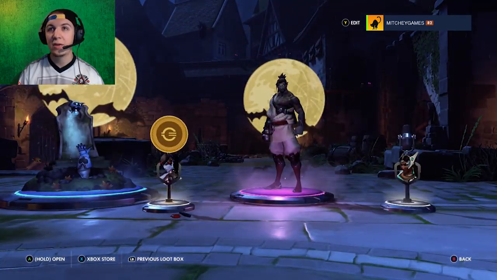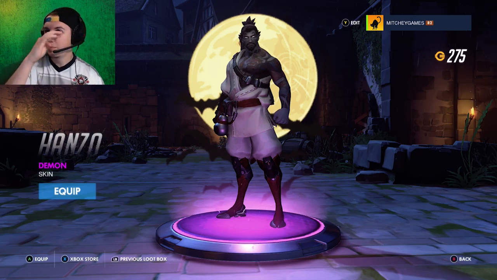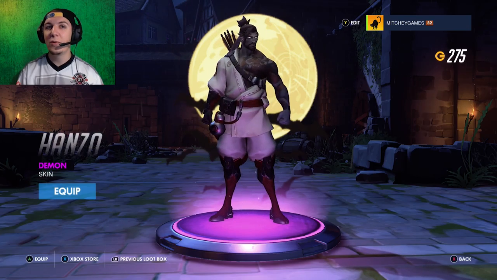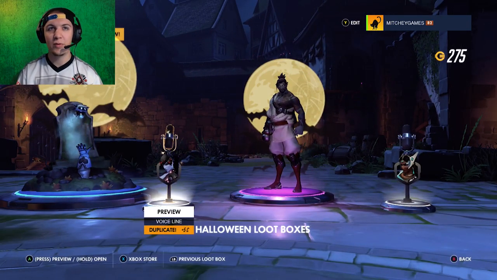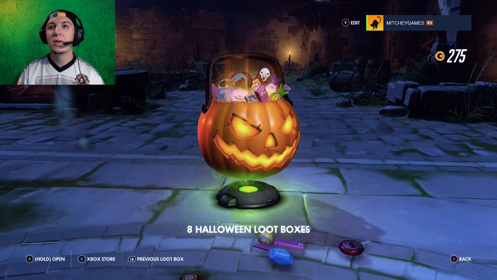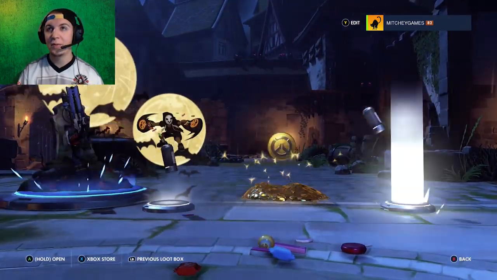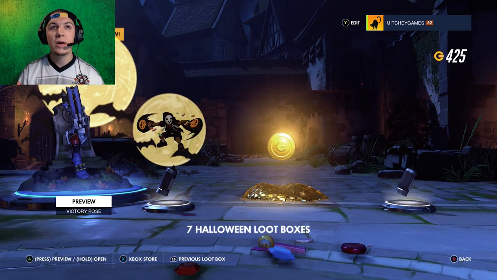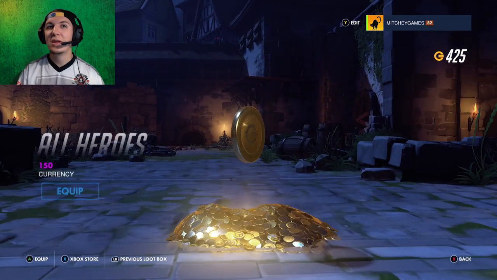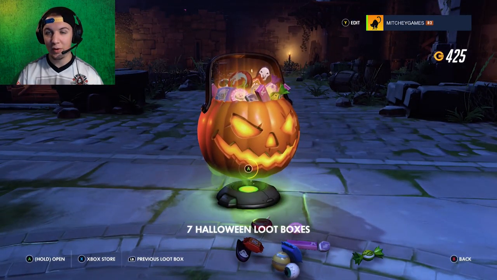Let's see. Ooh, we got the Halloween demon skin for Hanzo. That's kind of neat. I like it. I'll do it for Halloween, but I'll probably switch back to the wolf one afterwards. And there's a Mei victory pose. Alright, I'm hoping for a different Halloween skin here, but we'll keep on going. 76. Oh, there's the Reaper trick or treat one. 150 currency, nice. Alrighty, keep it going here.